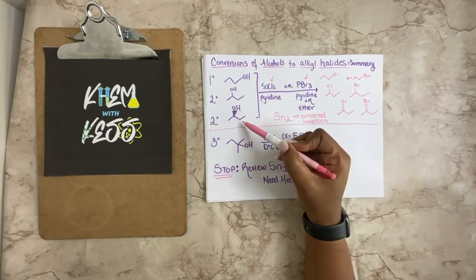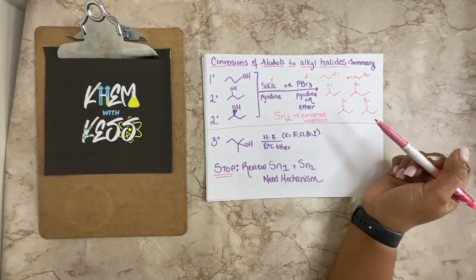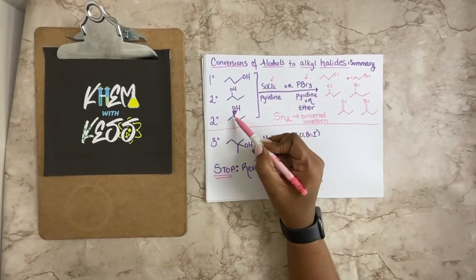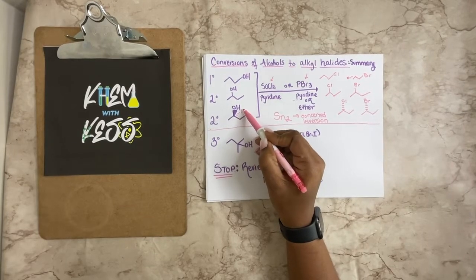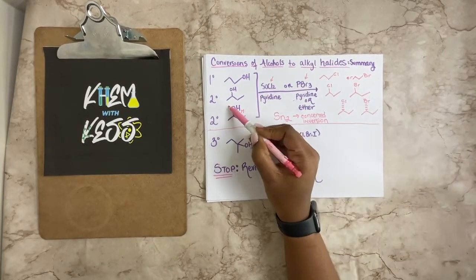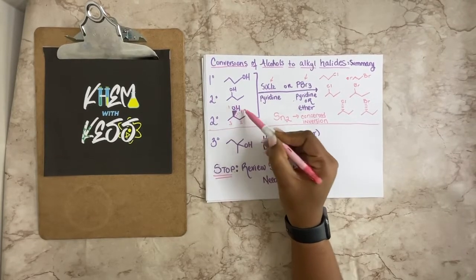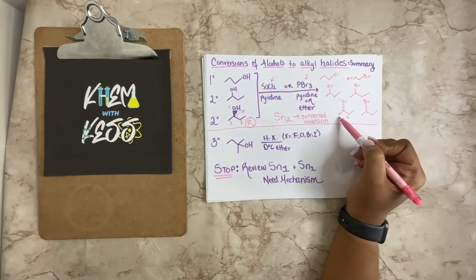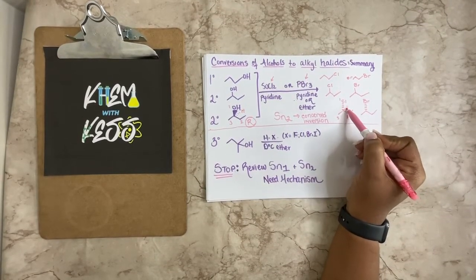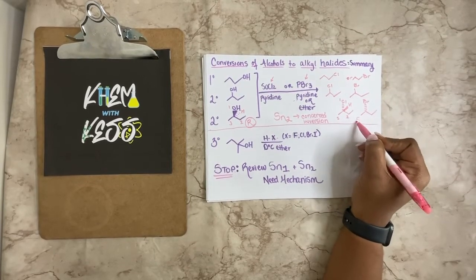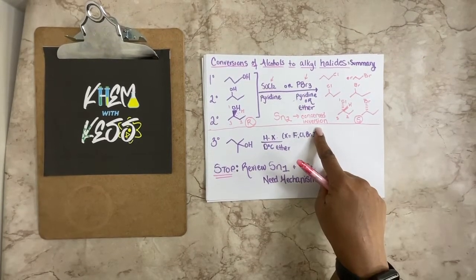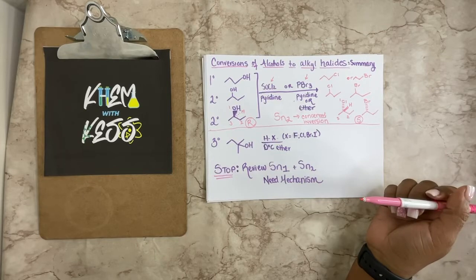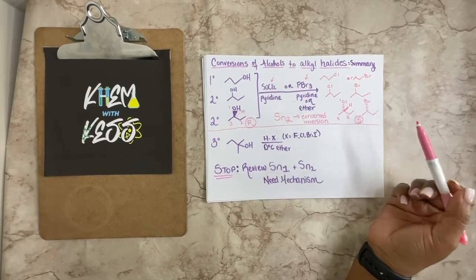Now, in problems like this, they tend to ask you to assign R and S notation because that's a clear chirality center. So here's another instance where you must review and see that this particular molecule starts off as an R notation. So I should expect this to look like R, but really both of these would be S, and that's the definition of inversion. So review SN2.